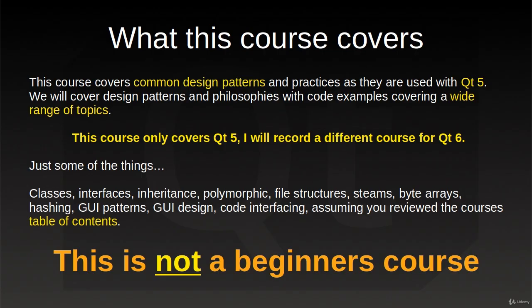Anyways, some things that we're going to cover: classes, interfaces, inheritance, polymorphism, file structure, streams, so on. It's assumed you've read the table of contents. But the big disclaimer I wanted to put is we're going to cover Qt 5. So if you're coming into this for Qt 6, that's a different course. If you are looking for the Qt 6 course and can't find it, I'm probably in the process of recording it as you're listening to this.